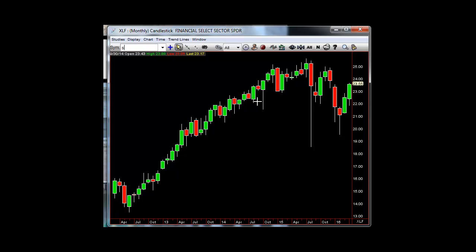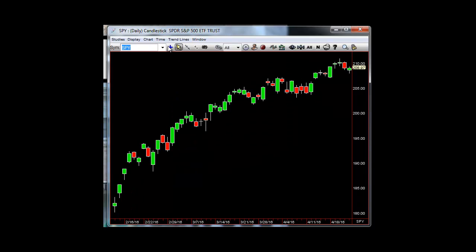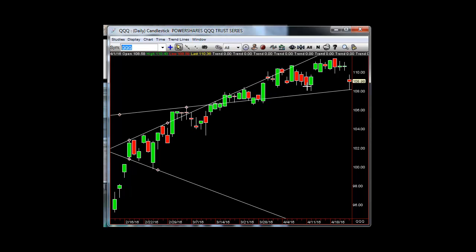if you look at the divergence just on the real tight stuff, you'll see that SPY goes bullish engulfing, Qs go bearish outside day to the downside, but generally just in a range doing nothing. But every day we've been seeing these little divergences, and up until this week, really, we've seen that continue to push us higher. Now the question is, we go into a range, and can some of that stuff pick up the slack?